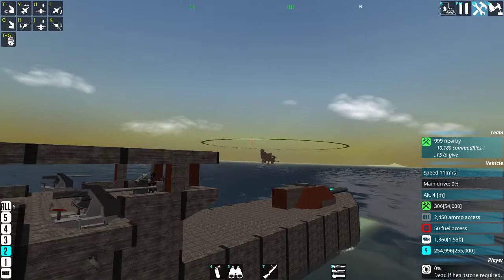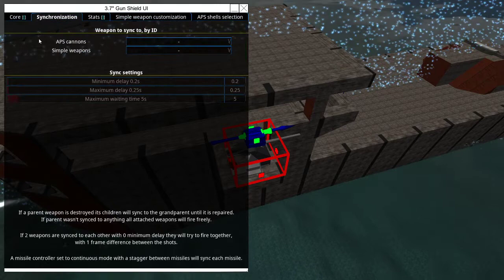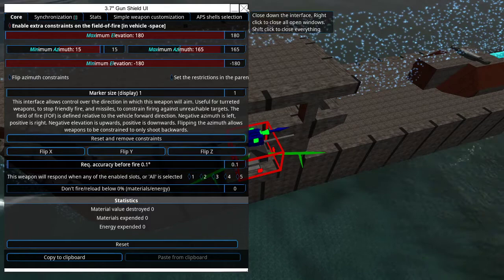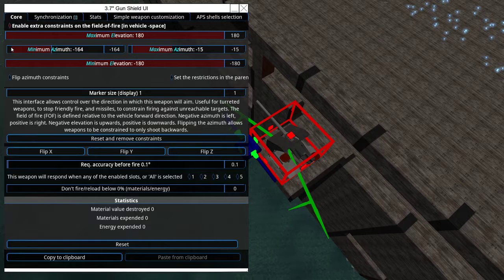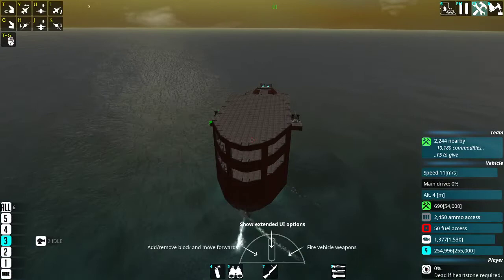Okay, so what we're going to do is make sure this. That'll be 65, right? Yeah, there you go. I'm going to go over to here. Put 15 and then there you go. So now we do a test fire.